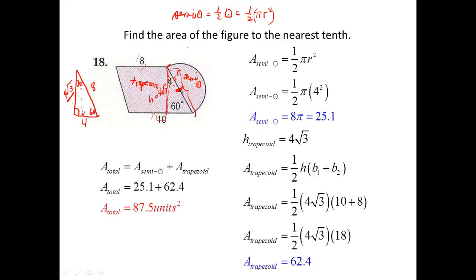Okay, questions on that one? That's why I said you really need to know the 30, 60, 90. It kind of shows up either directly or indirectly. Sometimes indirectly, like that circle we had with the segment that we had to find. Or directly, like in this, where it actually pointed out, you've got a 60-degree angle. Hint, hint.